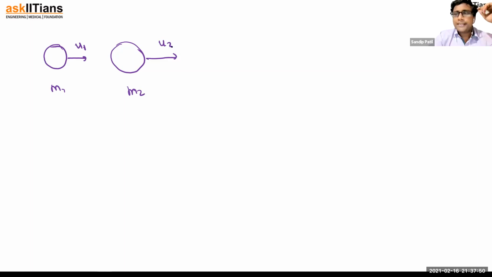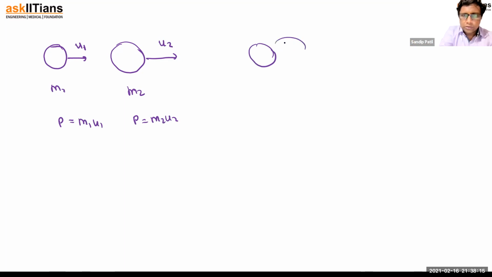Now remember, what is the momentum of the system? Both of those two objects are there, so two momentums will be there. Let's say the first ball will have the momentum m1 u1. The second ball will have the momentum m2 u2. What will happen after some time? They will collide like this, and again they will get separated, and velocity is going to change. We have seen in many examples that the velocity changes after collision.